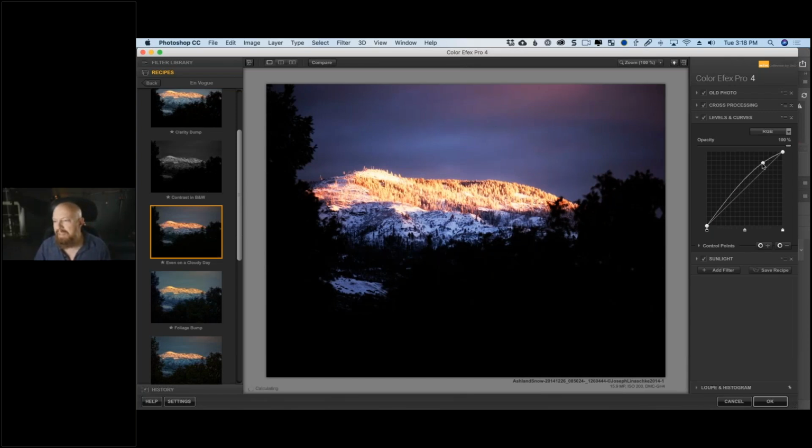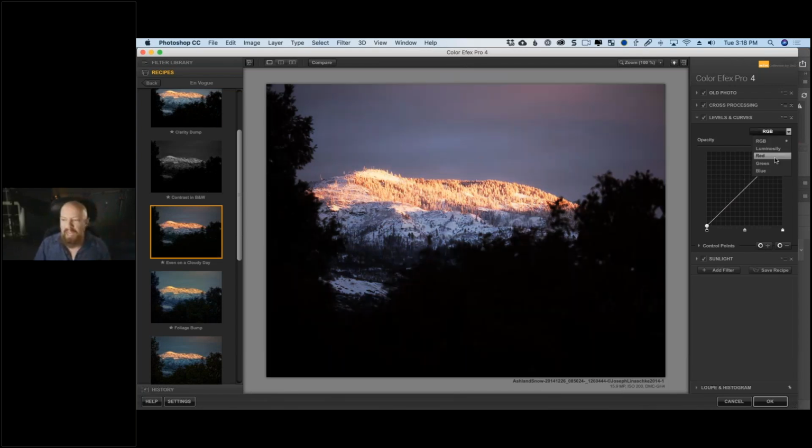But more powerfully than that, potentially, is the ability to adjust the individual red, green, and blue channels. If I go into the red channel, I can change just the red channel. That'll change the entire look of it. So for example, I might want to pull up the highlights on the red channel, make them a little bit brighter, and we can see how much more red we've added to the entire scene in here. Now that's too much, but watch this.